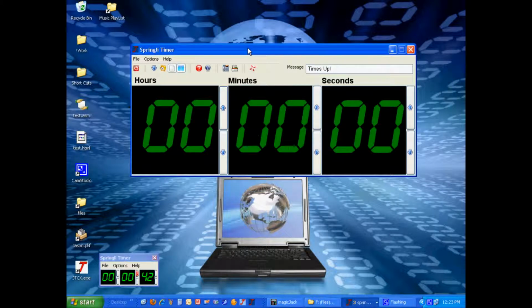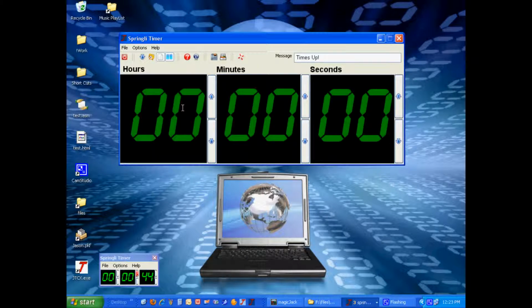When you first start it up, if you have the font called LCD, which looks like these neat calculator numbers, that's what you'll get. If you don't, you'll have numbers that look more like a font that's similar, like Arial or something. They just won't have this digital look if you don't have that font installed. This is the standard mode, or the full-size mode of the Springli Timer. And this isn't a real difficult program, so I just want to skim through all the features.